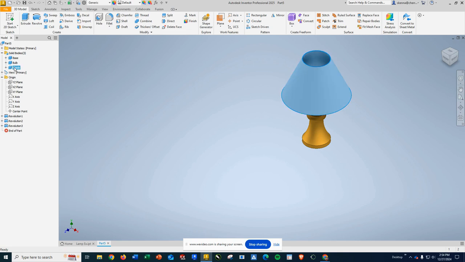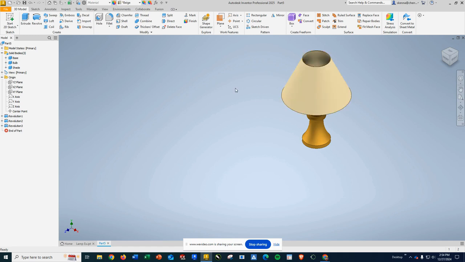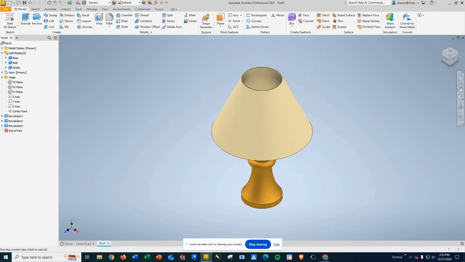The last thing is I'm going to click shade. And I believe I went up to a beige color. There it is, spelled B-E-I-G-E, beige, and that gives you your lampshade. So again, we are going to click either our ISO view or our zoom extents to get the whole thing.